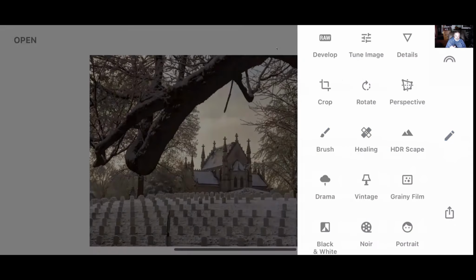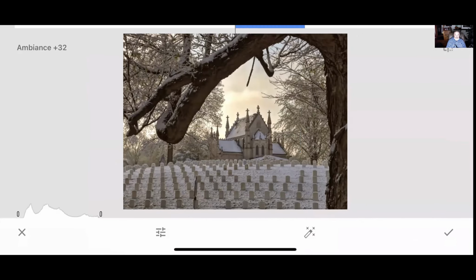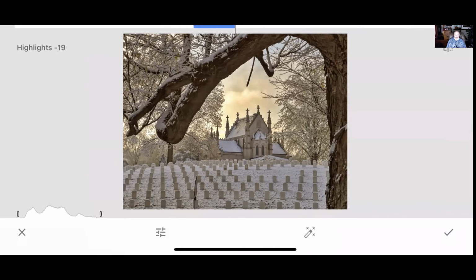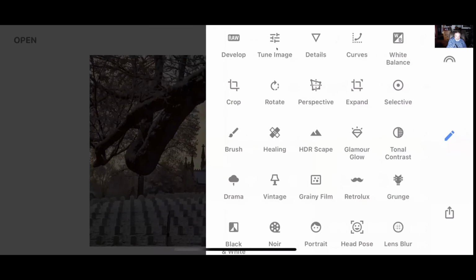So now I'm going to go to tune image, and I'm going to sort of continue with that process that we worked before. So I'll play with ambiance a little bit. I'm bringing up the ambiance in the image. I'm going to drop the highlights a little bit, and I'm bringing out the sky. The shadows I can drop a little bit, and I think I want to maybe cool it off a little bit. I don't know if I like it that warm. And then that's getting pretty good. And then I might go to, or then I would go to, oops.